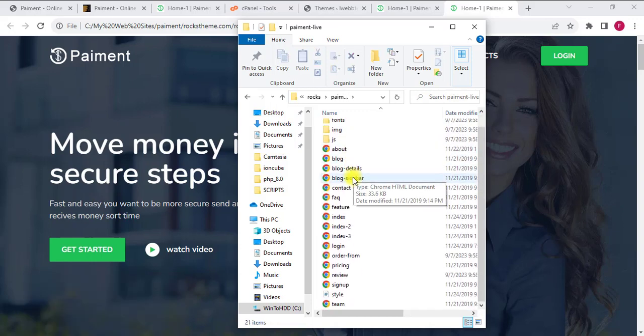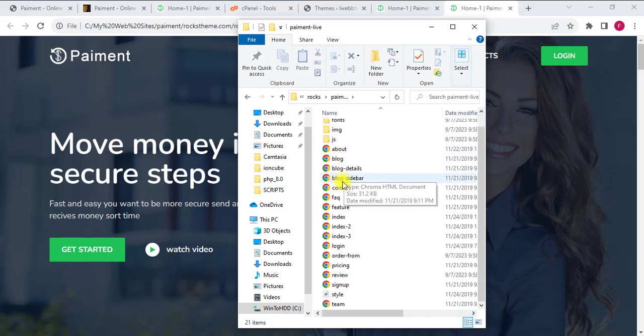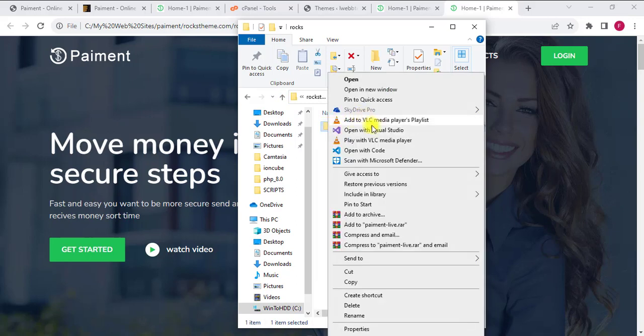You can see all the folders, the CSS, the fonts, the images, the JavaScript, and all the rest of the files. So let me open this with a code editor.